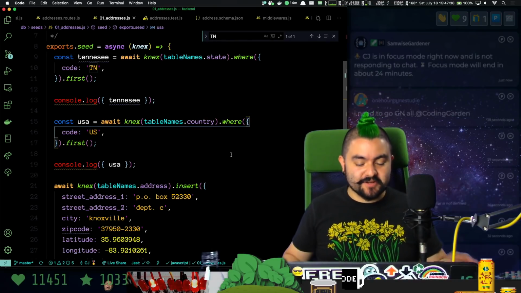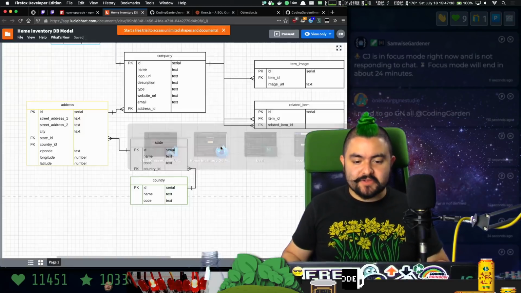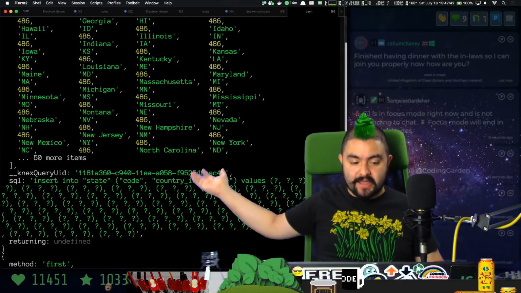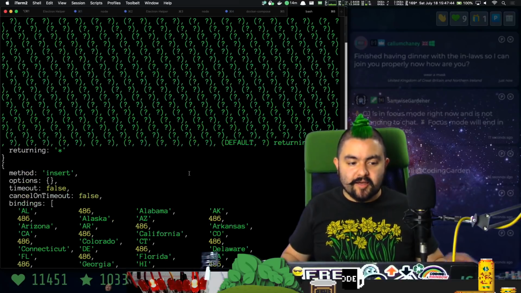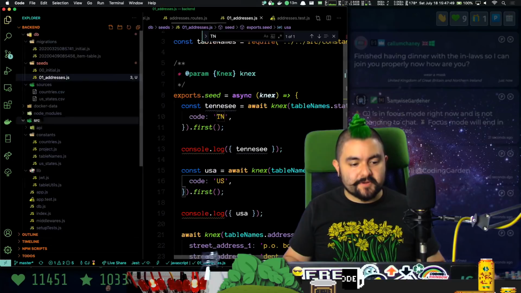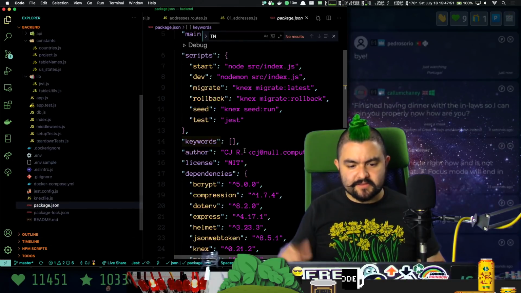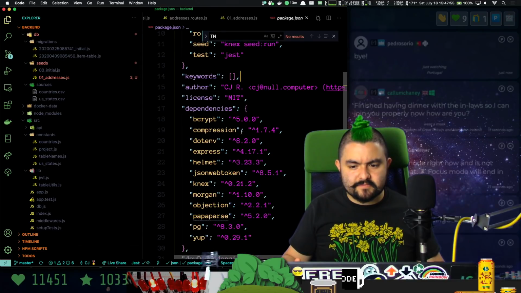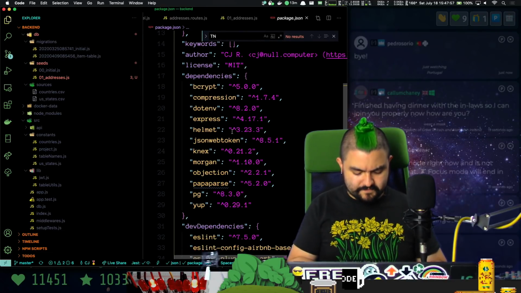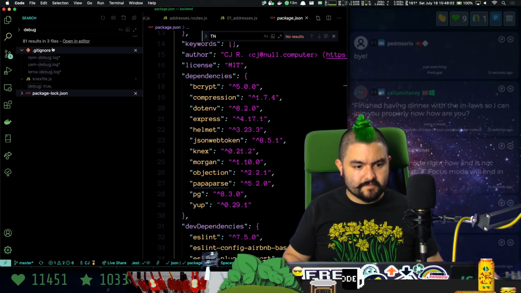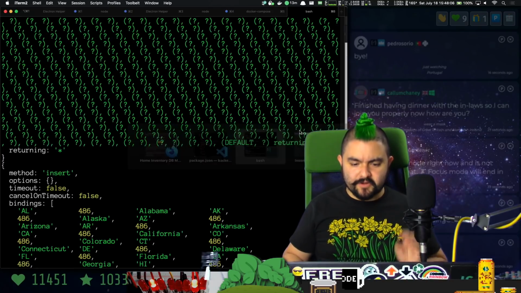All right, let's see if this works. And right now, you can see that there's a ton of output in the seeds. It's actually outputting the SQL code that ran for these seeds, and I don't want that. So I'm going to disable debug mode. I want it to be a cleaner output. Actually, I don't know where that's happening, but regardless, let's try running it again.